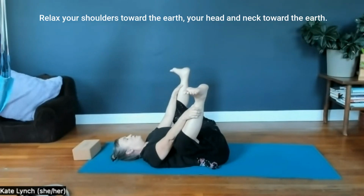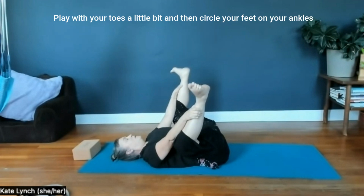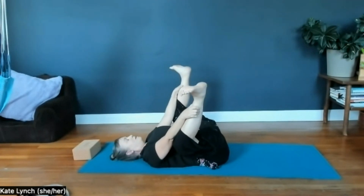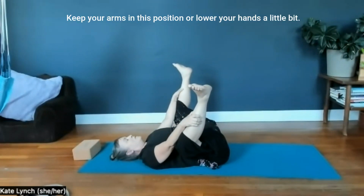Relax your shoulders toward the earth, your head and neck toward the earth. Breathe. Play with your toes a little bit. And then circle your feet on your ankles. And circle your feet the other direction. Okay. Relax your feet. Keep your arms in this position or lower your hands a little bit.